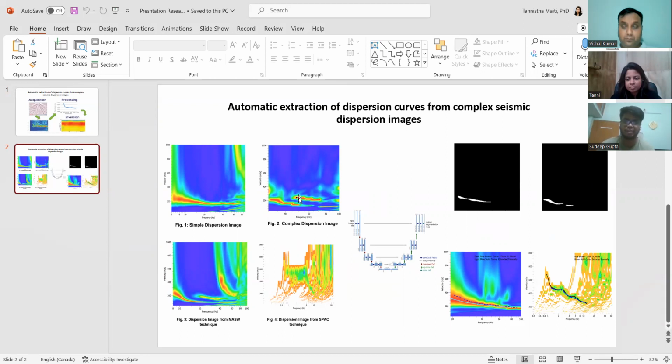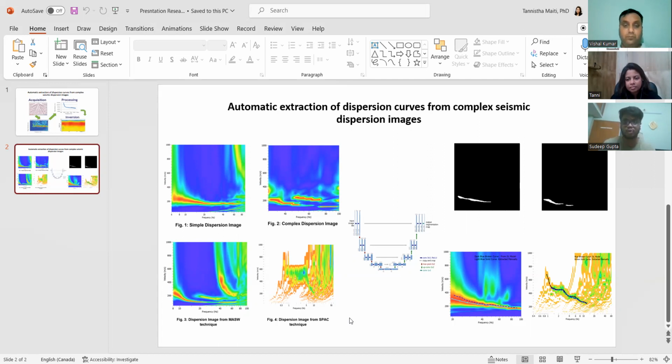So, for a human, it's very difficult to pick which is the correct zone, which would be the fundamental mode of dispersion. And also there are different techniques from which you can get these dispersion images. One is the MASW technique that I talked about, and the other is the SPAC technique, which is a spatial autocorrelation technique. So just telling you about the complexity of the data set: there are simple images and complex images, and there are different techniques. Again, for a human to generalize among all and pick dispersion curves is really difficult.